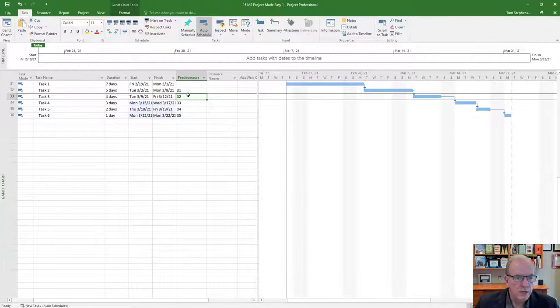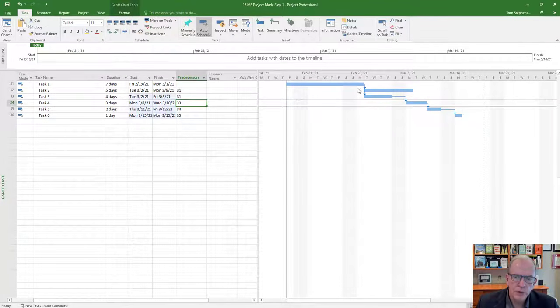So maybe I would change this from 32, so I would have 31. Now you see how they're both starting at the same time, when this is done. And this one is not connected. That's another thing you've got to learn, and I'll repeat it in other sessions: you don't want activities that aren't connected. Because if this needs to be done for you to get married and have your reception, or for us to get the plumbing inspection done in the bathroom, then it has to be connected to something. We shouldn't be leaving things hanging.